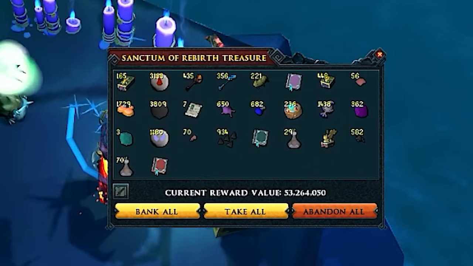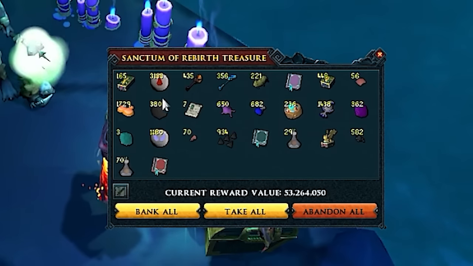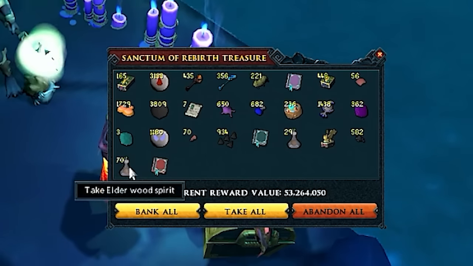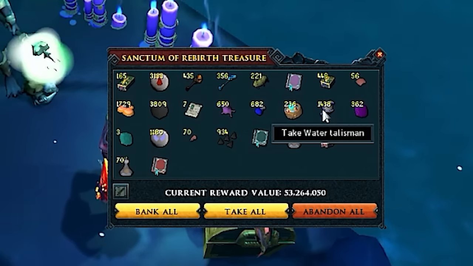We absolutely survived. 53 mil. Okay, so I've got Acadia Wood Spirits, Elderwood Spirits, 3 Moonstones, some Soul Runes, some Blood Runes. Of the loot here, I'm trying to think, is there anything that's actually useful to me? I think I'm going to use the Summoning Focus, the Elderwood Spirits, and the Molten Glass, and that's literally it. I think that's 100% of everything I'm going to use.